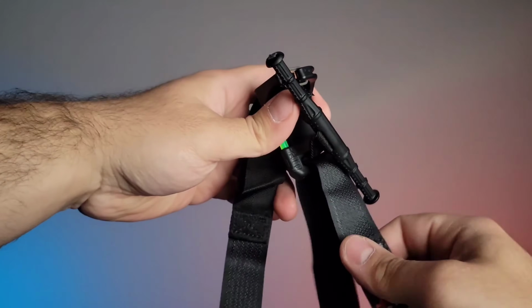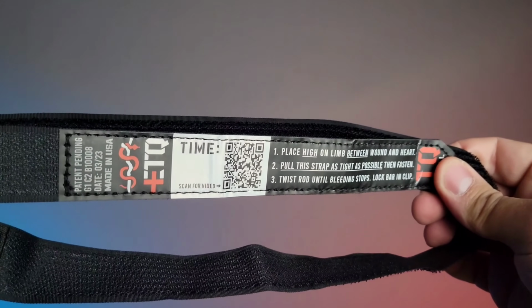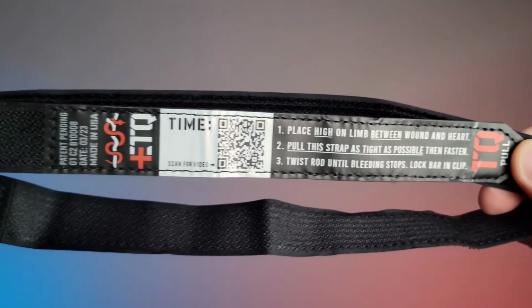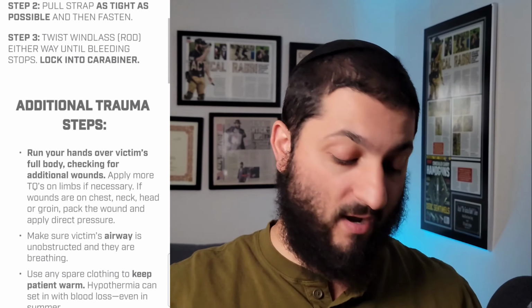Now, what's very cool about this tourniquet is on the back of the tourniquet, they actually have a QR code that anyone would be able to scan, and it'll load up a video of how to apply a tourniquet. Now, if you don't see the problem already, there's a few variables that need to be considered when you make that design. The first thing will be, how good is your service in that area to load up the video as fast as possible? So you can't assume that your internet's going to be good enough. The second thing is that the video is over a minute long.